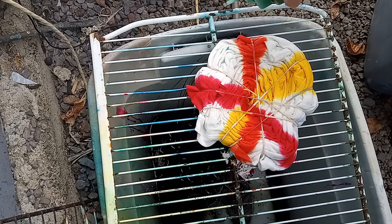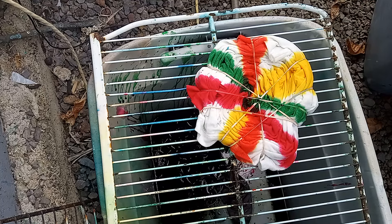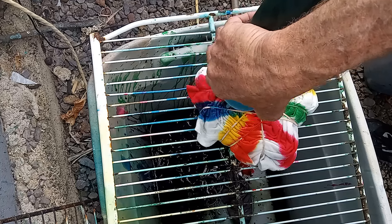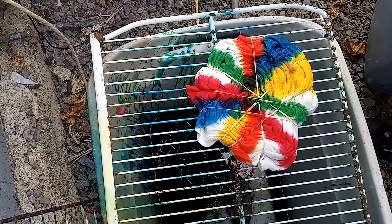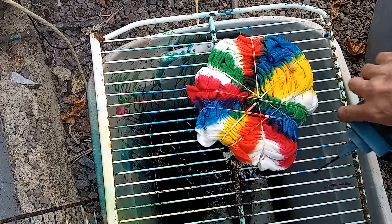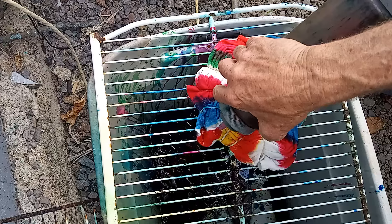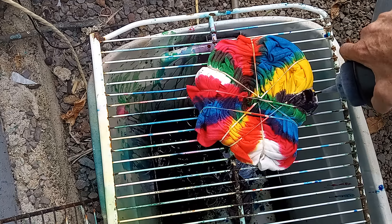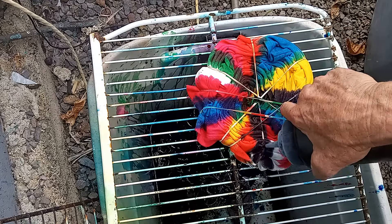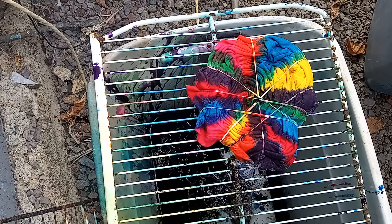Maybe a little green. Now we're going to do a little turquoise — little turquoise right here, right here, and right here. Let's see what other color I've got. How about a little pink. A little turquoise right here. I think a little purple — just a little squirt in there, nothing major. Right here. Now we have all the colors in there pretty much.